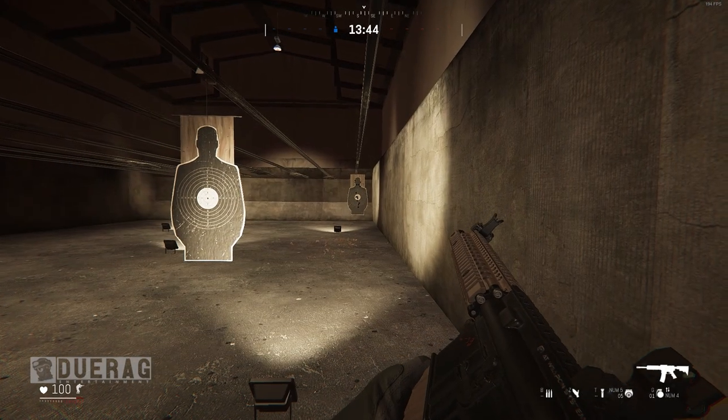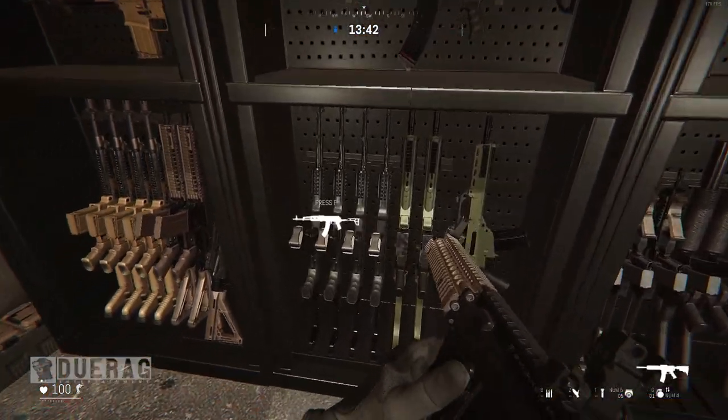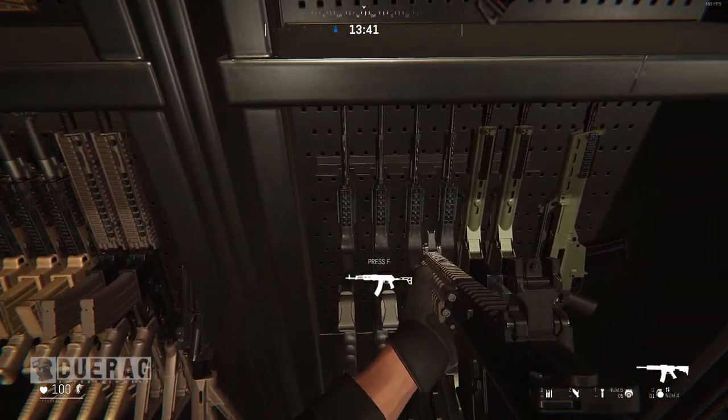But yeah, what I want to do really quick is just show off the guns with their iron sights and then put a different sight on every other gun, just to show off where it's at. So let's go ahead and get into it.